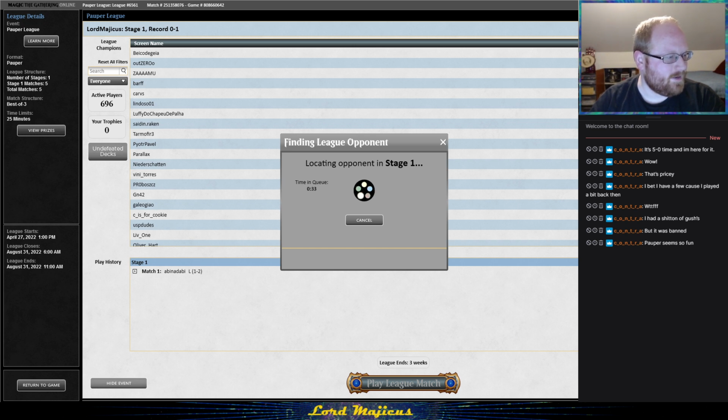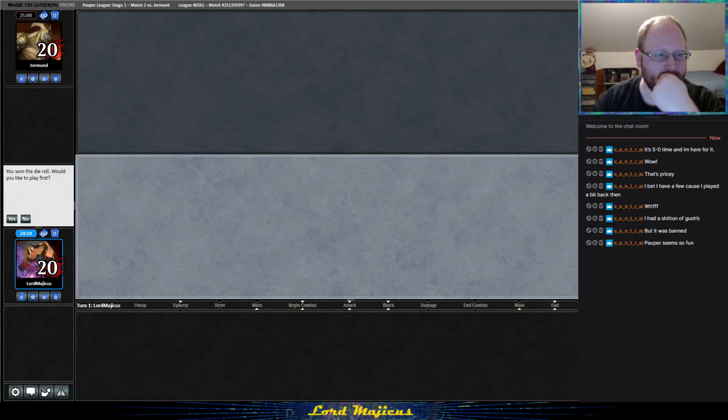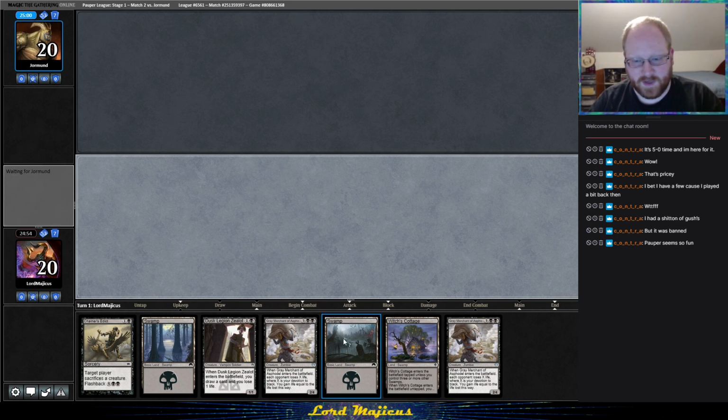All right, well, it's okay. This league might go a little bit long, but it's fine. We want to get the practice in. We're learning things too. We're seeing where some of these cards are better and where some of them are worse. All right, we're on the play. This hand seemed perfectly fine. We'll keep this.